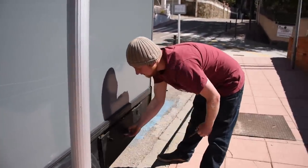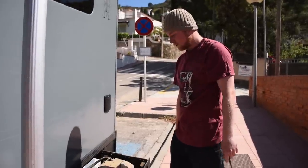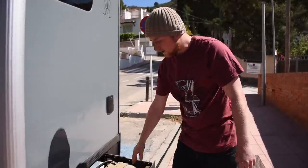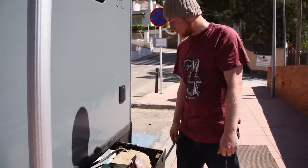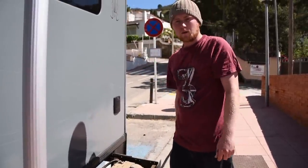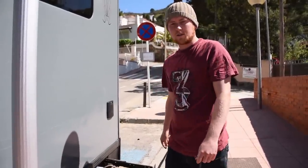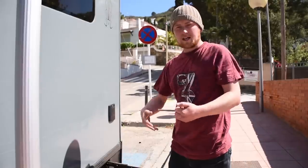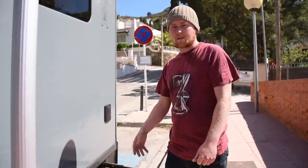This is my battery tray. Where the original batteries were for the ambulance I've just put my leisure batteries in. These two here connected together do the inverter and all the 240v stuff, and then my big one does all the 12 volt lights and that kind of thing. It all goes to the split charger underneath the passenger seat - the alternator charges things up when it's running and the solar panel does everything else when it stops.